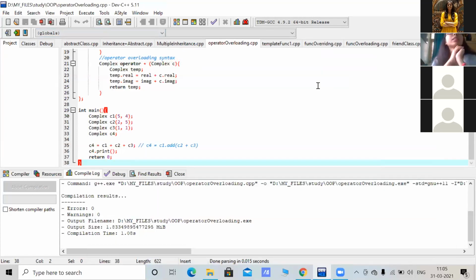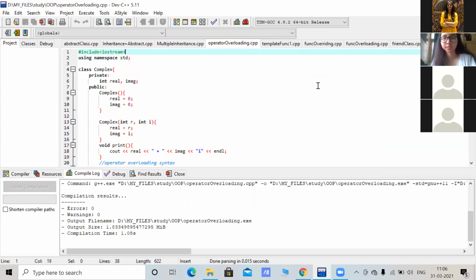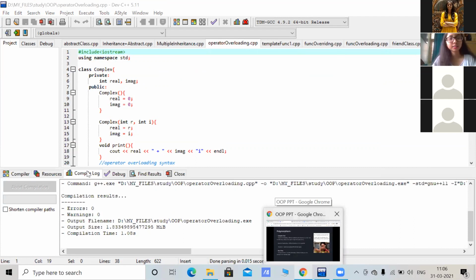However, there are a few operators that do not work with operator overloading. I think there are like 5 or 6 operators like that. One is sizeof, the other is the ternary operator, and there is the member selector. Okay, so there are a few operators that are not overloadable, but most of the operators that we need can be overloaded using operator overloading. And the next thing is templates.